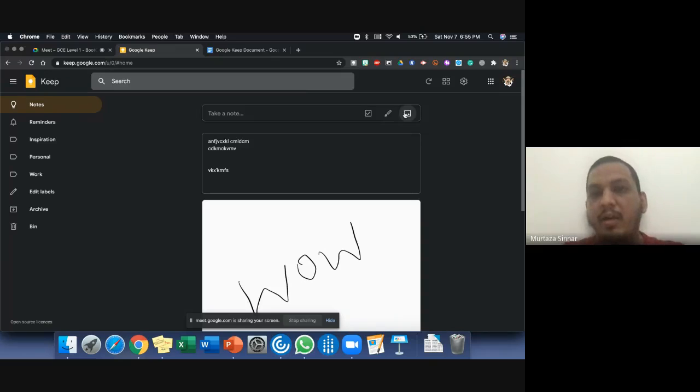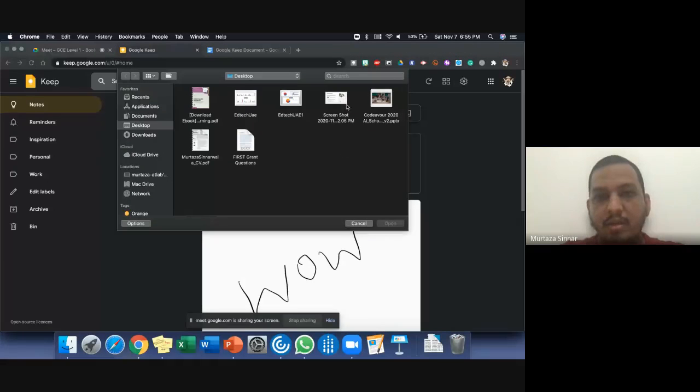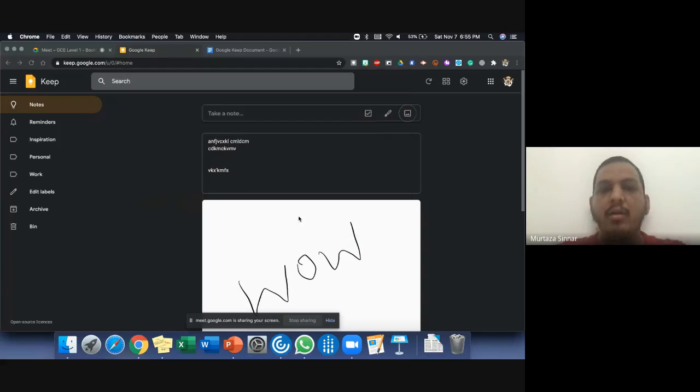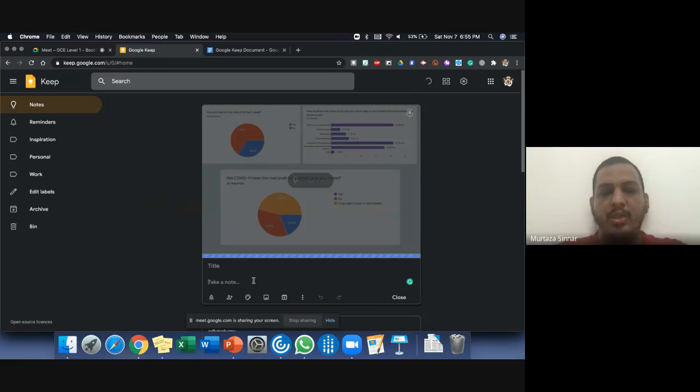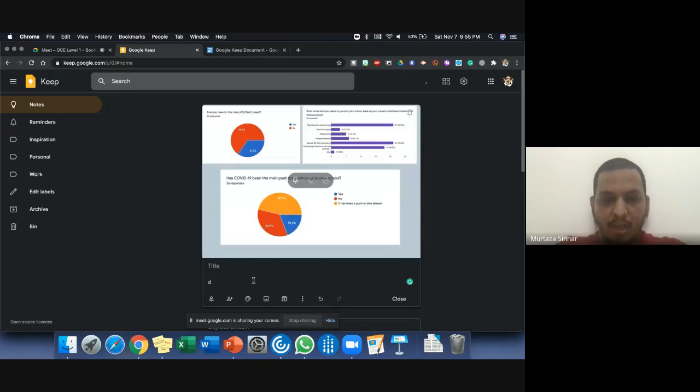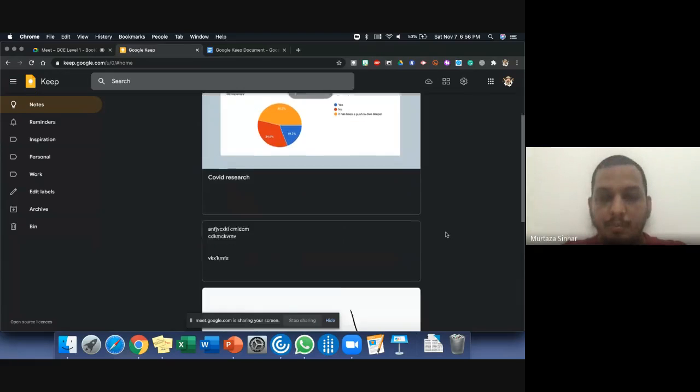So I can take a photograph of a student, say for example, take a screenshot, or the project which she has done, and then I can just add notes to it. So that's again a great way to do it in a classroom. Okay, so any picture you want to take and then you want to add notes to it, that's again a great way to use Google Keep.